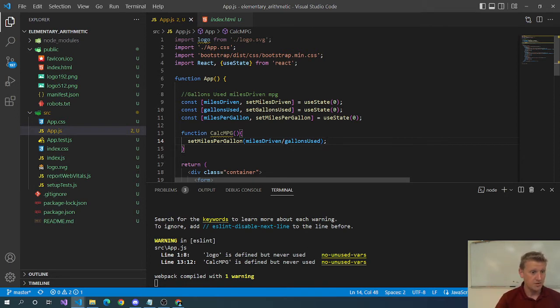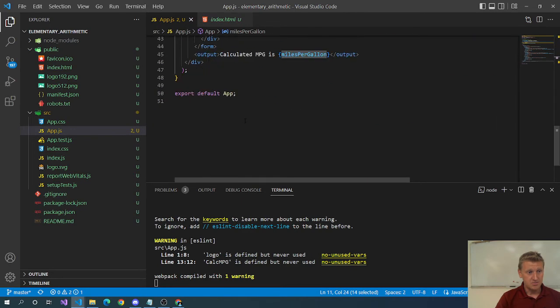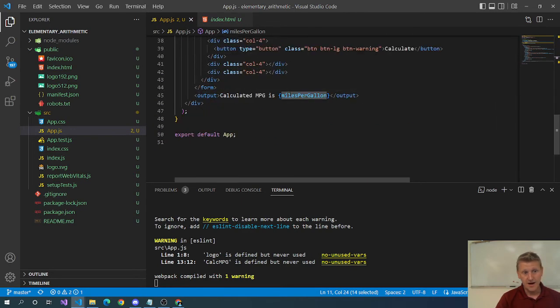And so all I'm doing here is I'm making my own little JavaScript function, calc miles per gallon. Inside of here, I call the set miles per gallon, which is going to ultimately change this variable, miles per gallon. And when I change this variable, that should be reflected down here in my output tag.